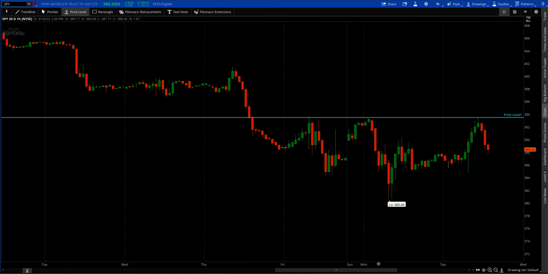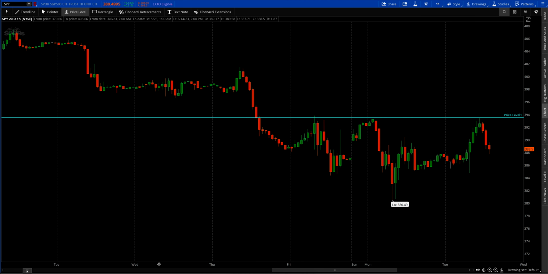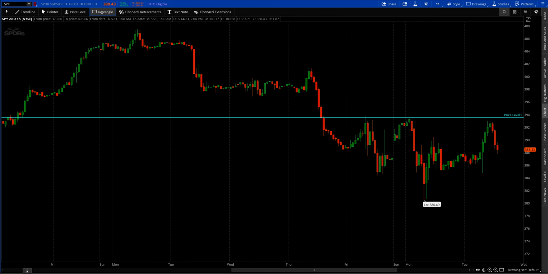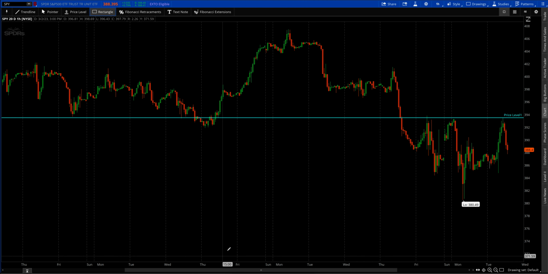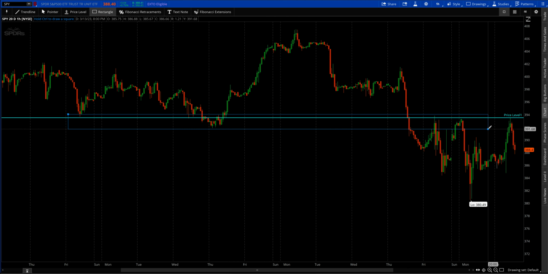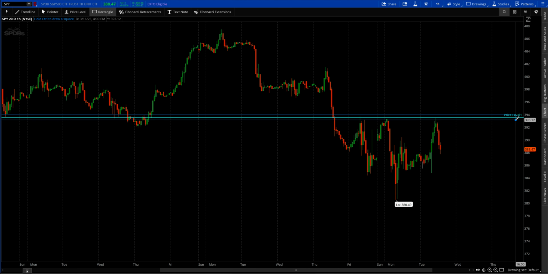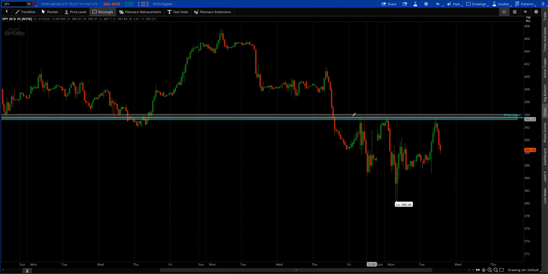Now, one thing I will show you is you could see some of these levels, it's 39378, and this one's a little lower, so it's not going to be exact. So what I like to do is grab my rectangle tool, and it'll give a shaded area. Pull this back over here. I'll start at the close of that candle there, come right up in here, roughly somewhere there. Now this area will be my supply area, or resistance area. So that's where I would have looked to go short.